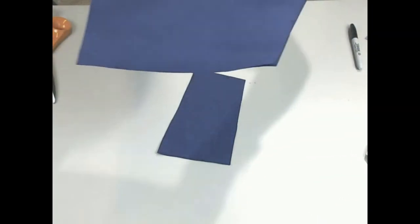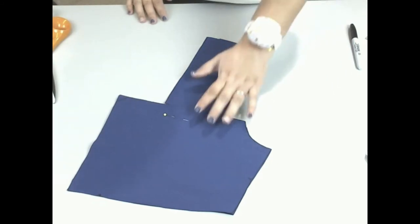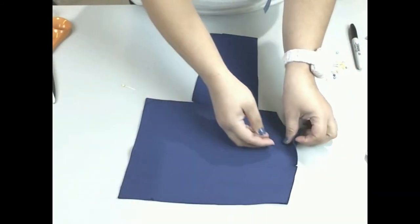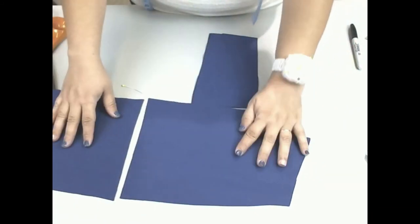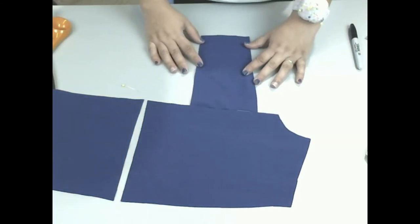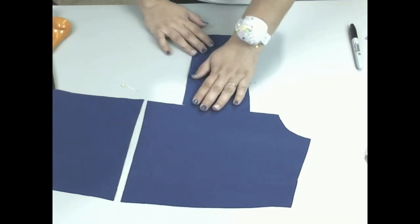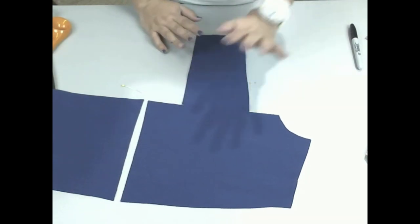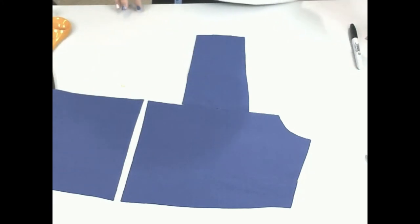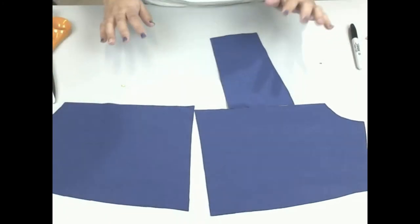So here is our back piece, and this is the piece we're just going to connect to the shoulder. So if we did this like this, put that like that, that connects in there, right about there. See that? It's really neat. Hope you guys can see that on camera. Kind of. There we go. So see that?